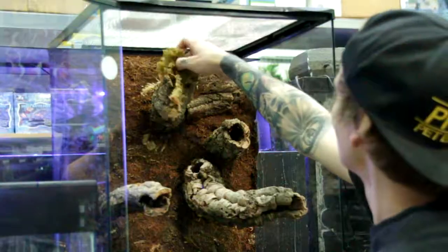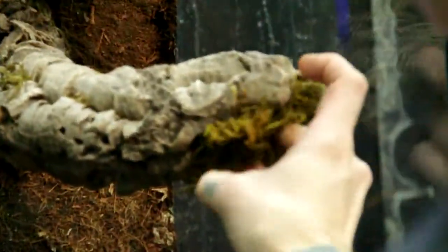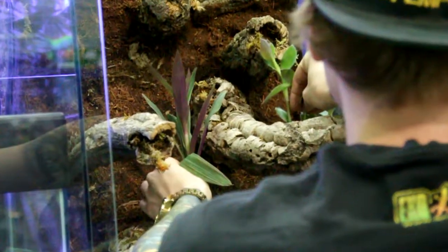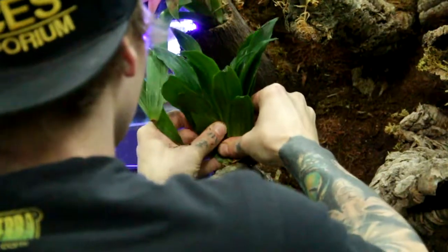Next what I like to do is I like to stuff all my branches and everything with moss, and that way any of the plants that I have growing off of the branches, they're always going to have moisture from the moss. So just play with it, see what fits where. Down the line too, you might find some plants don't grow as well in a particular spot, so you can move them after a few weeks or a month of growth just to see where they do best.